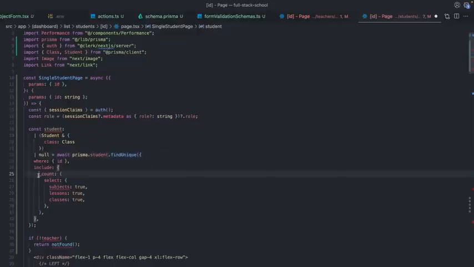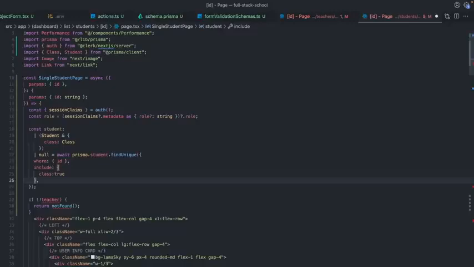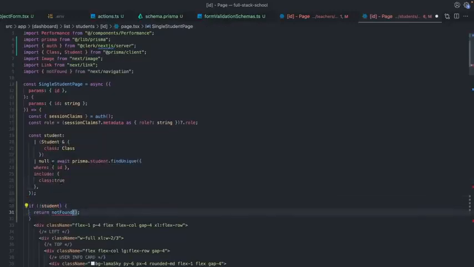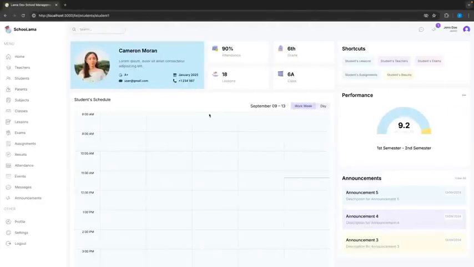And I will say include class. If there is no student, we are gonna return not found. We are not using count here, that's because they all are related to class. If we fetch only class, we can reach the grade and the lessons.